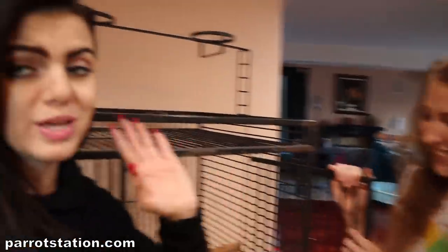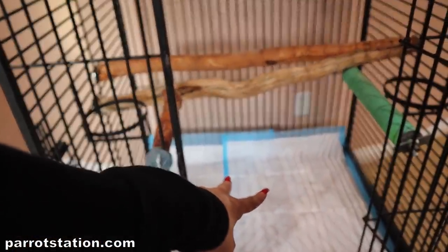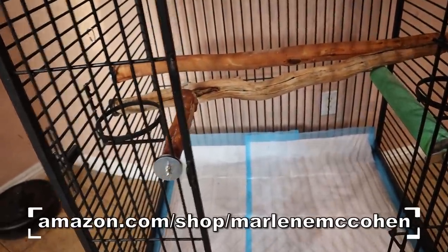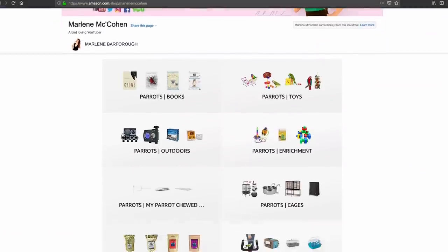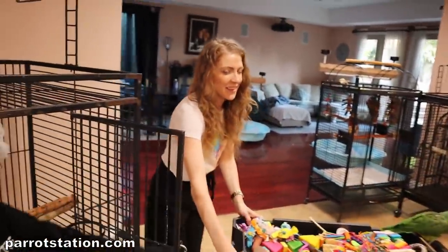Today we have a few obstacles with this cage. One being a perch that I cannot remove — I'll need George for that, so we'll do it later. I brought out all sorts of tools from the garage but we cannot get it off. This is like a double perch — it's unnecessary but it's gonna be removed. As for the bottom of the cage, I already put incontinence pads down there. You can get them at CVS or Amazon. I have them on my Amazon store link and you can set them up on automatic delivery.